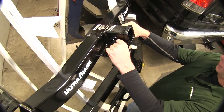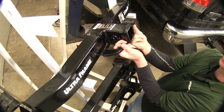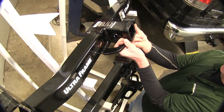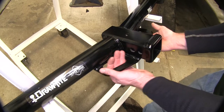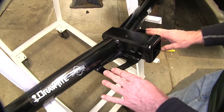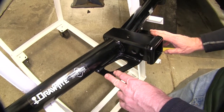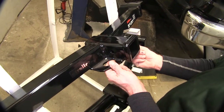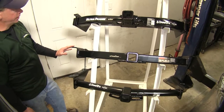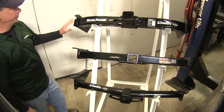Let's take a look at the safety chain loops. On our Ultra Frame, this is part of the cast construction and will accommodate a very large variety of safety hooks. The Draw-Tite here carries the same theme with wide holes, but has a little less heavy-duty construction to it. Going back to our Curt hitch, you'll notice it has a regular standard opening for your safety hooks.